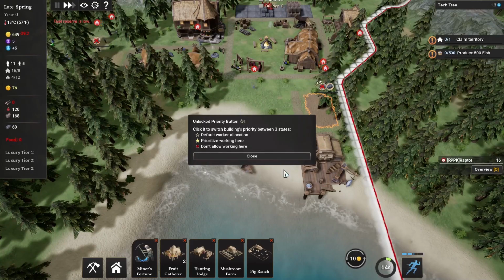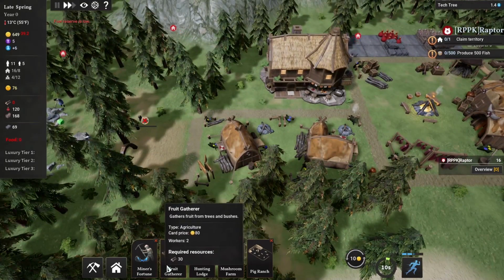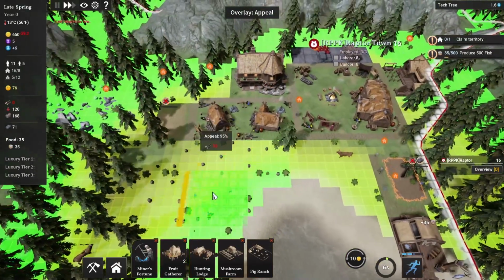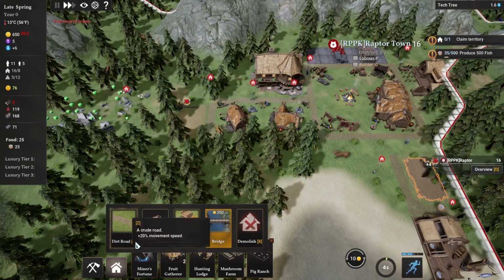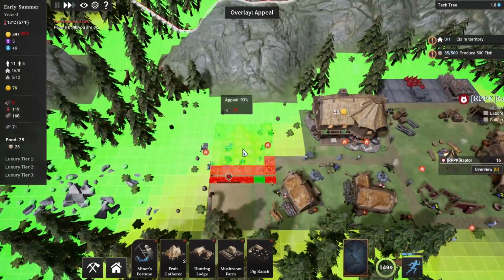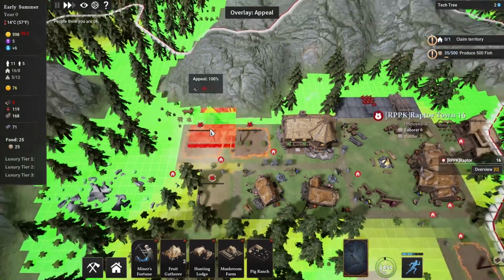Pretty cool stuff. Okay, we're going to go ahead and prioritize working, but we're getting some homes up first. Of course, it's kind of useless to build homes if everybody's dead, so food was a little bit more important, but now we can go ahead and start building beautiful houses. Hear that ticking? It's not a time bomb. It is time to build more stuff.